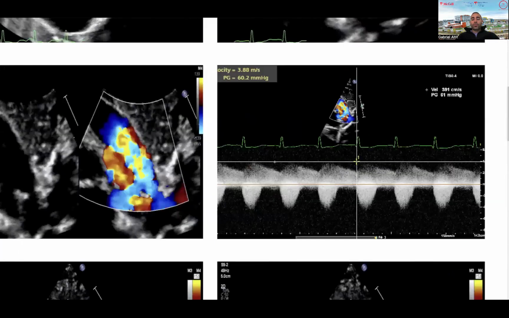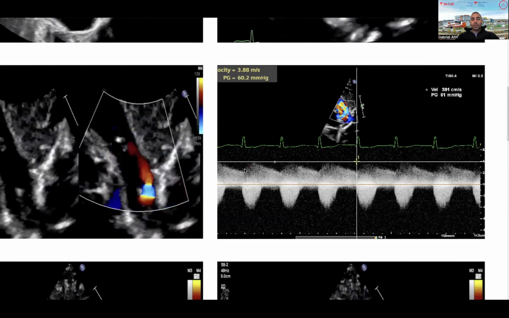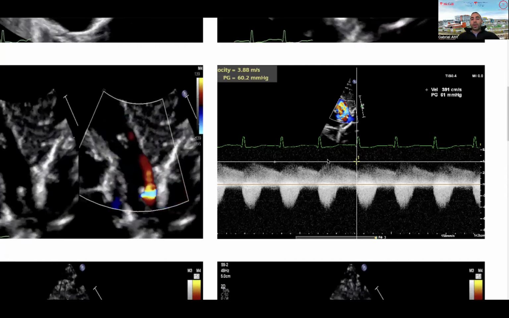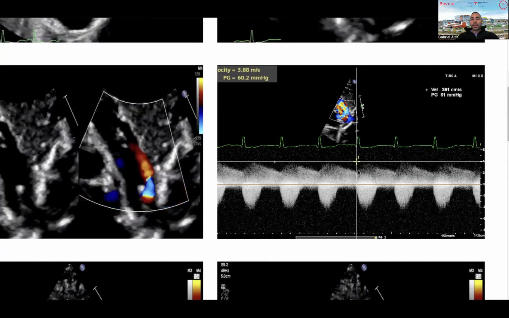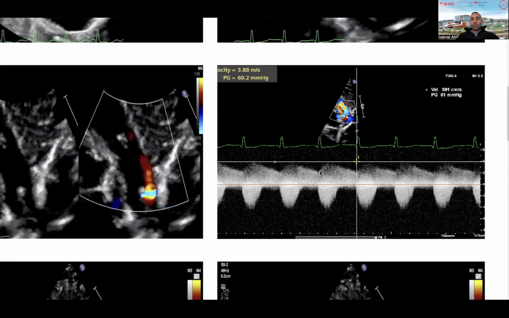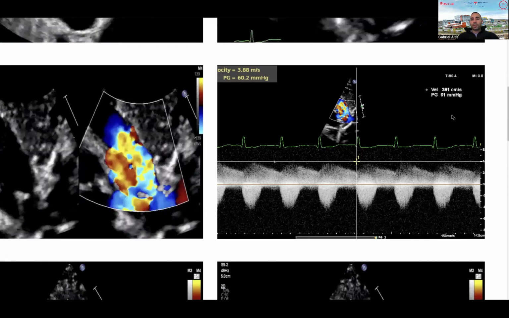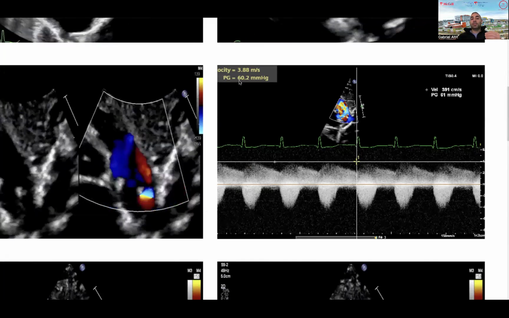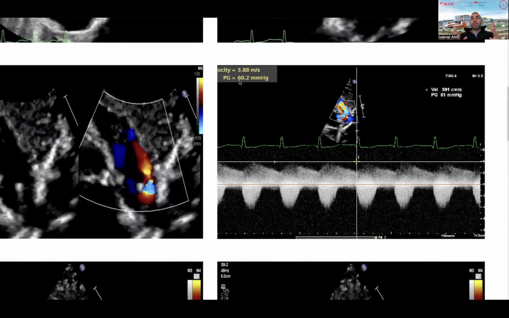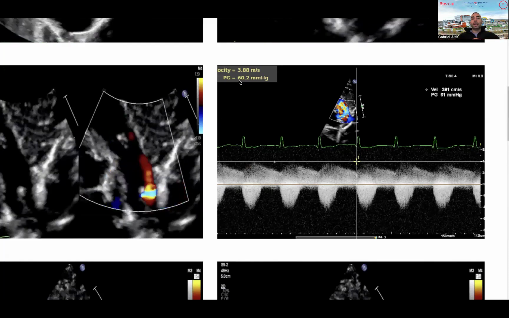And so when you obtain a gradient through the ductus arteriosus, you can see that its pattern is relatively restrictive in the sense that we have relatively high systolic and high diastolic velocities. And at the peak of systole, you can see that the gradient builds up during systole, we get a peak of about 60 to 61 millimeters of mercury in peak systole, which tells me that the systolic pulmonary arterial pressure is about 60 points below the systolic aortic pressure.